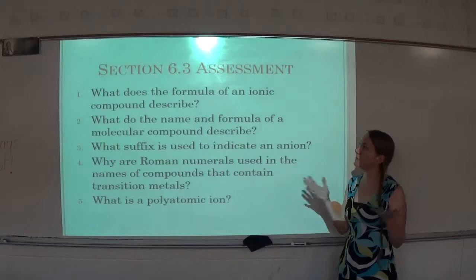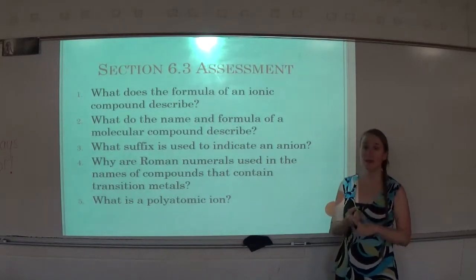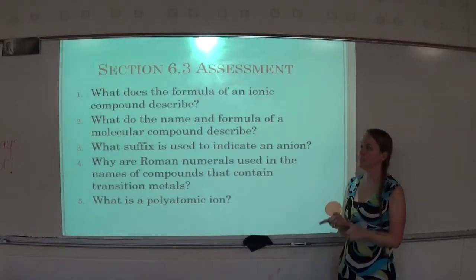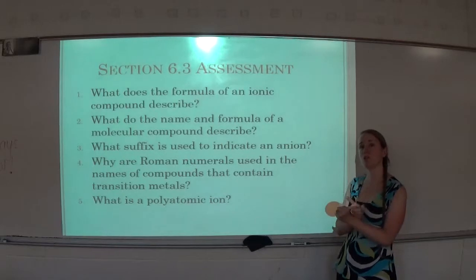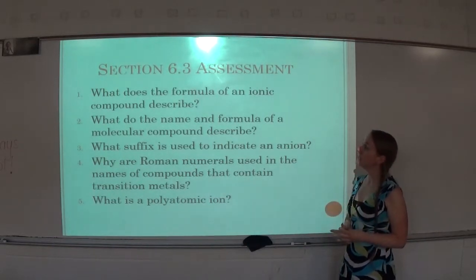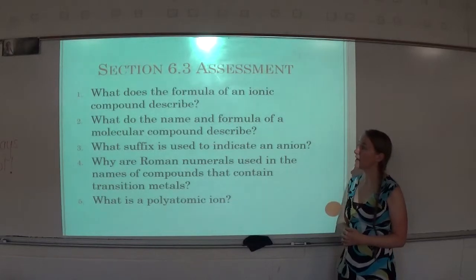So, section assessment. What does the formula of an ionic compound describe? It tells us the types of elements and the ratio that the ions bond in. Number 2, what do the name and formula of a molecular compound describe? Well, they tell us the number and types of atoms in that molecule.